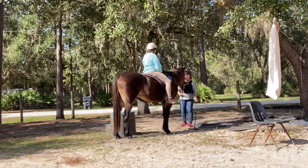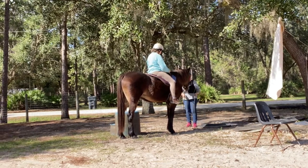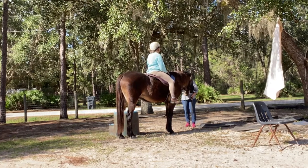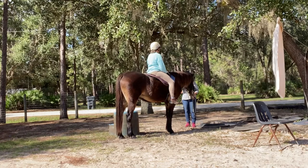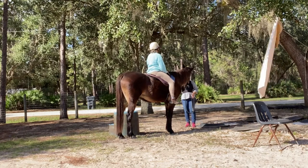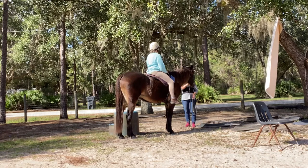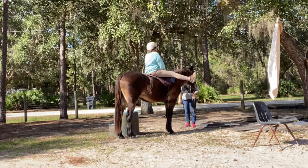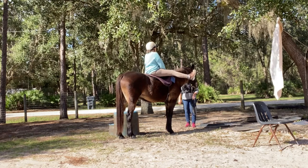So the next exercise we do, and this is where it's just as well for you to have somebody help you, is you're going to bring your legs forward and balance on your tailbone. This is hard, so just do as much as you can. Straighten your legs first, and then lift and balance right on your tailbone.